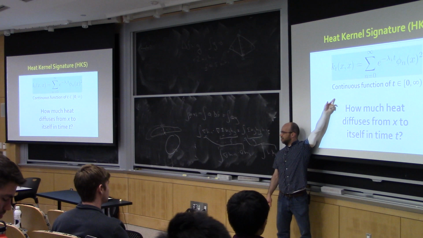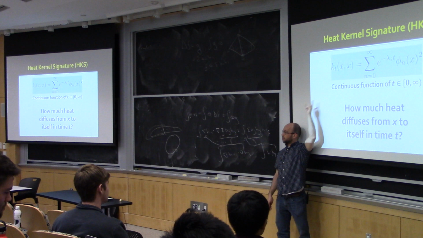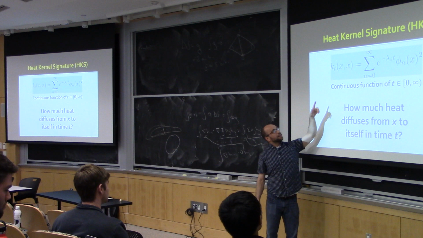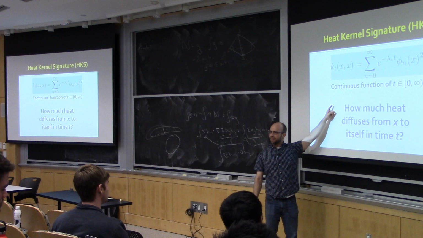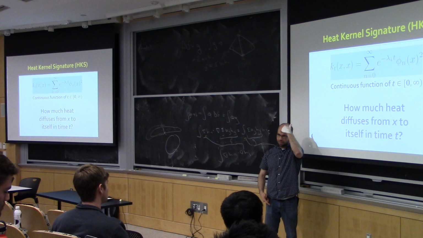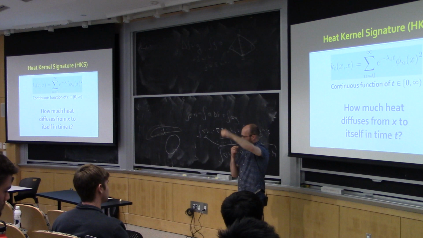The heat kernel is the amount of stuff that goes from every x to every y. By the way, this is a positive definite kernel. Then in machine learning, you can use this for kernel methods, like SVM. But if I diagonalize it, I just look at x comma x, I've thrown away information. Do you see that? Because I don't know the amount of heat that went from my hand to my forehead. All I know is the amount that stayed at one point. So if I think of the kernel as a matrix, this is just its diagonal.